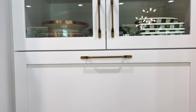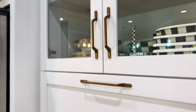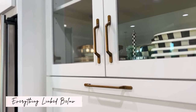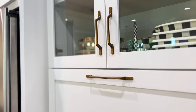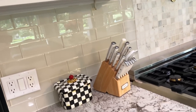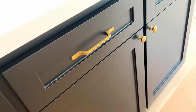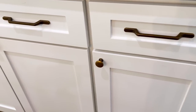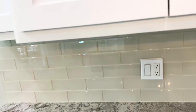Speaking of knobs, this is an area where I ordered so many different options until I found exactly what I was looking for. These are the ones we ended up doing in the kitchen — I'll show you some other knobs throughout the house and link them down below. Knobs can be so expensive and we were already way over budget on this project. There were certain areas where it was really important for me to try to save money, and this was one of them. I just don't think it's important to spend a ton of money on this unless you can't find what you're looking for, and I ended up finding exactly what I was looking for in every single space.